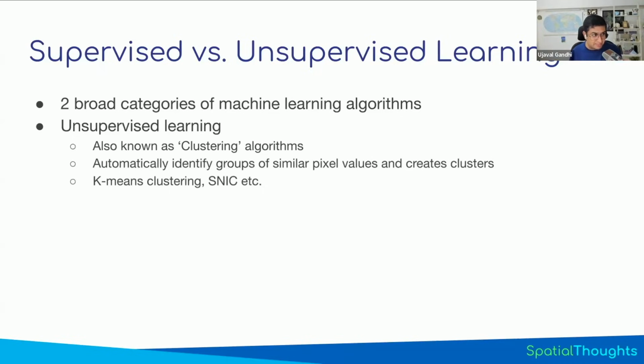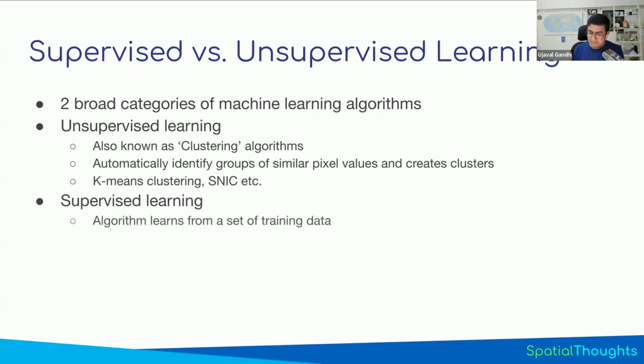We have some really interesting examples of applying unsupervised methods on remote sensing data to do a lot of detections automatically. But more widely, supervised learning methods are used because here you can give a small number of labeled data and algorithms can learn how to detect those kinds of labels in your data set. So you start with some data and say, I will go and find some pixels, some examples of different land covers that I'm looking for, and I'll manually label them. Either I'll hand label them, or I'll do a field survey and figure out what those pixels are.